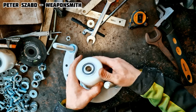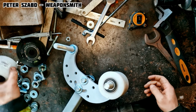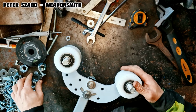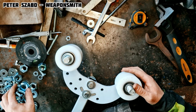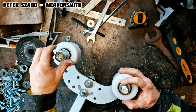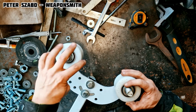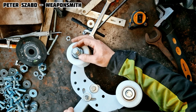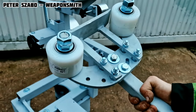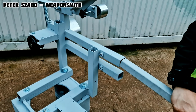The wheels I used here are originally intended for a hand pallet truck. I have good experience with it on my other grinders that I use. They last well for several years and are not unnecessarily expensive. I often buy things that were originally intended for something else, but they do another job well, sometimes even better than the part that was originally intended for that. This also saves money.